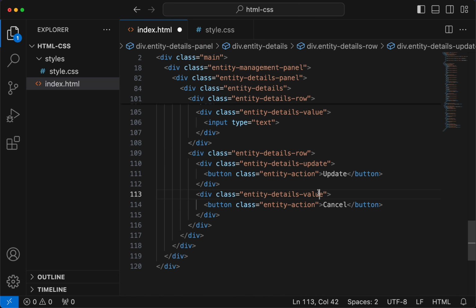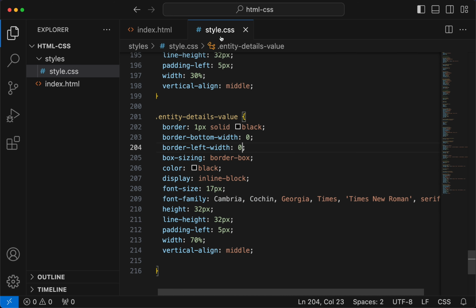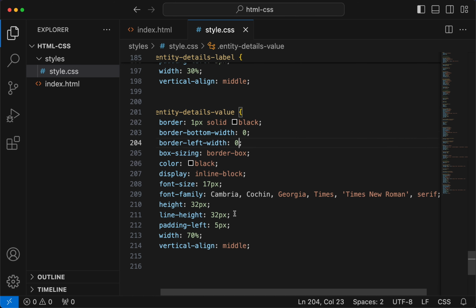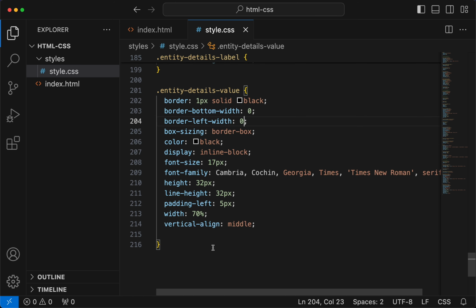I'm gonna change this so that we can have different styles to it, or you could even use the child option.